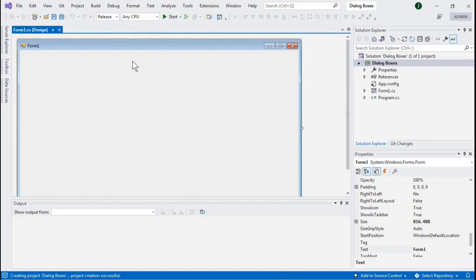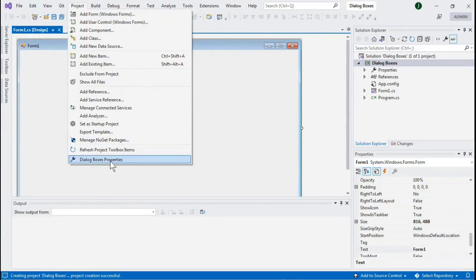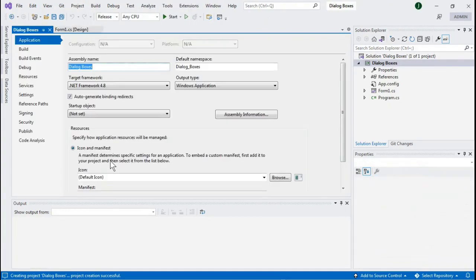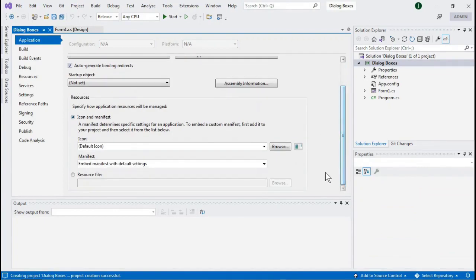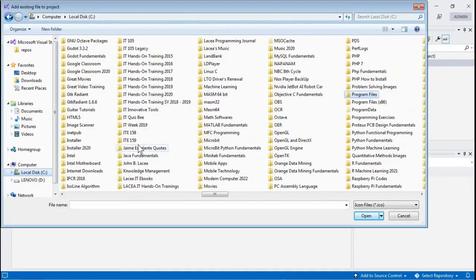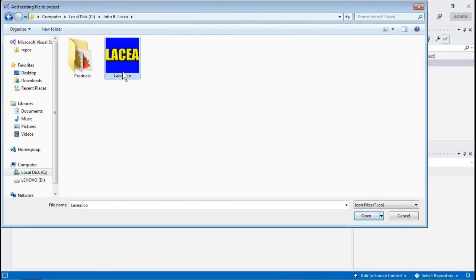And then next, I click the Project menu and then select dialog boxes properties. I scroll down below and then specify the project icon. I click the browse button and then I locate my user-defined icon.